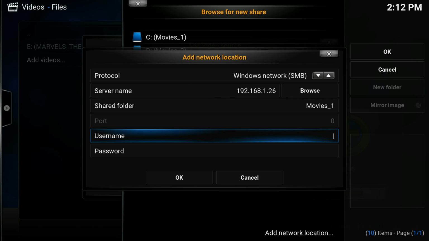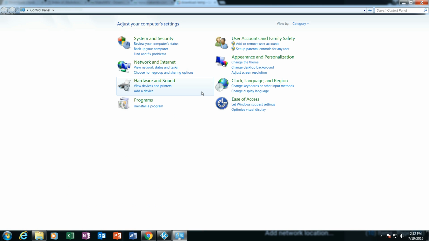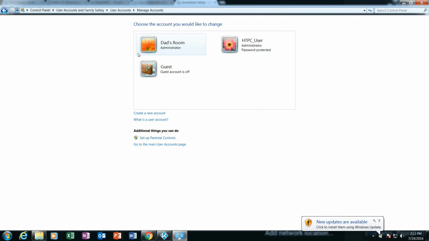What I had to do was set up a specific user ID on each of the computers. I'm going to exit out and then just show you. I'll go to the Control Panel, and if you go to Add or Remove User Accounts, from here you can see that I have a couple. This is the main one, and then this is the HTTP user account that I set up so that when I try to connect to the drives on this computer, I can just use this user and the password I've assigned with it. And I've used the same user ID on the other computer as the secondary user just to make it simple.